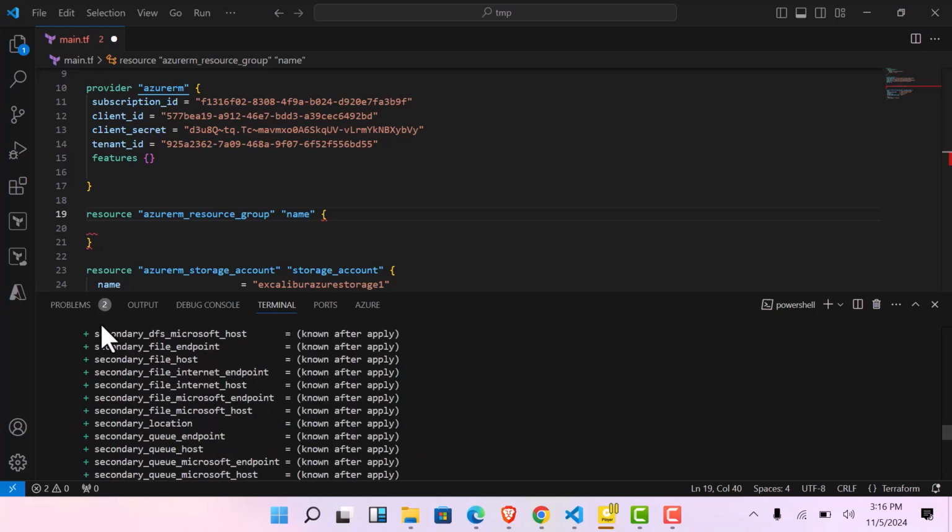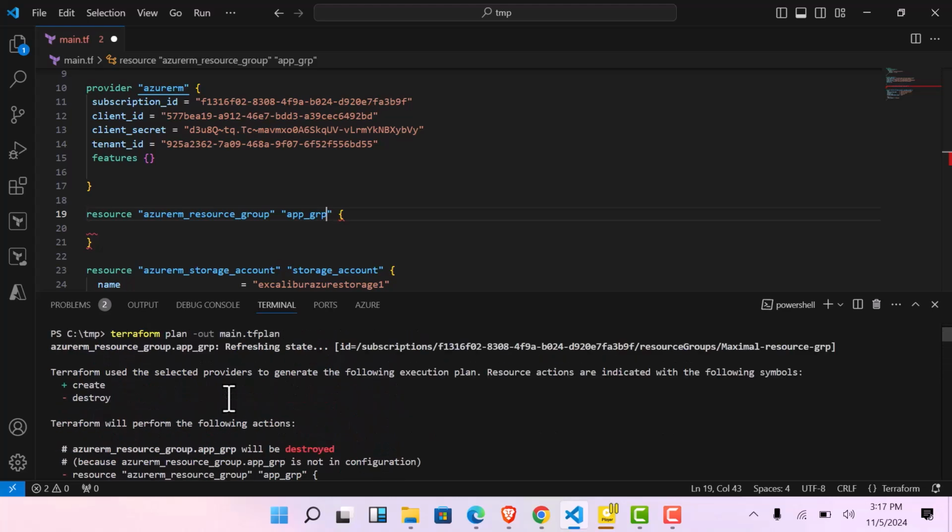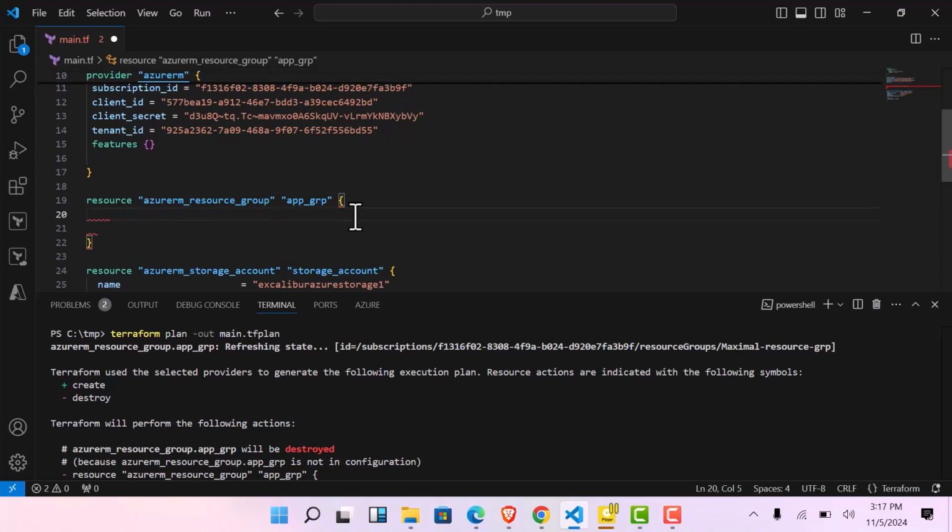So what you need to do is add this back, app group. This will ensure that our configuration file is intact. And the name, maximal.